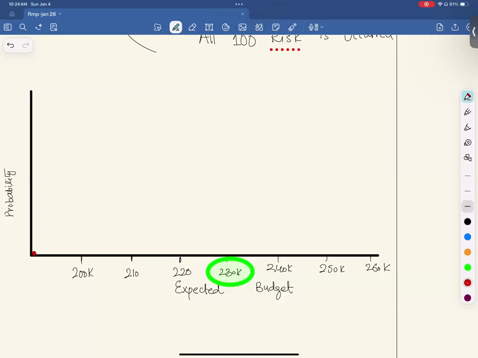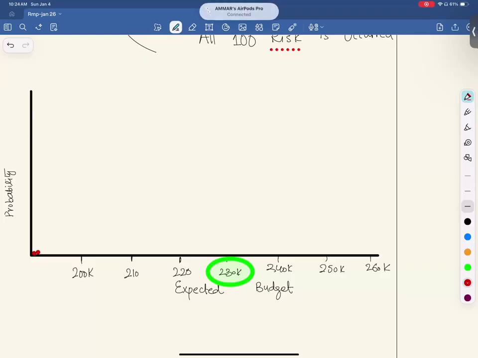So you're asking what will be the probability of completing the project in 230K if 99 risks have occurred? Yes. What would happen to the probability? At least greater than 0. Greater than 0. Fantastic. Probability will go a little up. It could be anything. As Umesh is saying, just above 0. So I'm going to draw another dot.